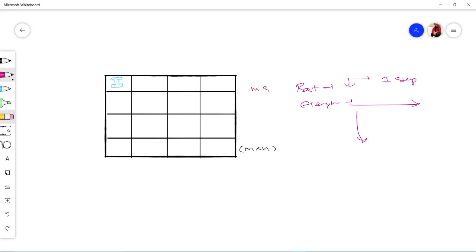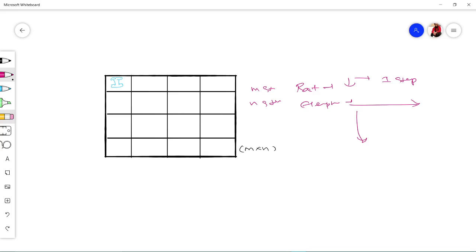which is m number of steps to the right and n number of steps. Like it can move any number of steps. It can directly jump here, but for the rat to move over, it needs to take three steps. So this is the difference. Now we need to find all the unique ways it can travel till here. Like one way would be a direct jump here and then a direct jump here. So just two jumps, just two steps, and the elephant is in the corner.